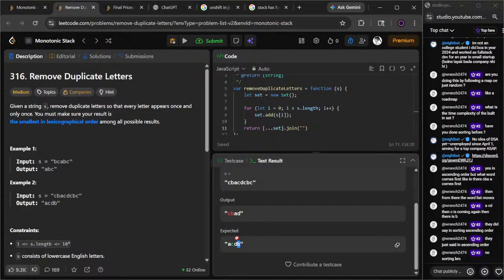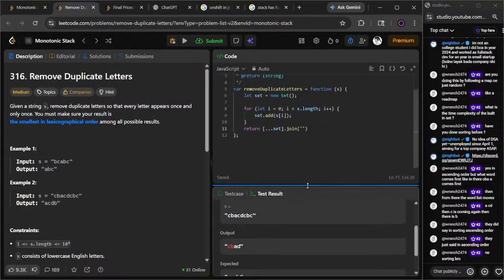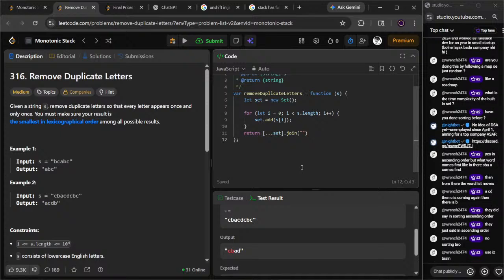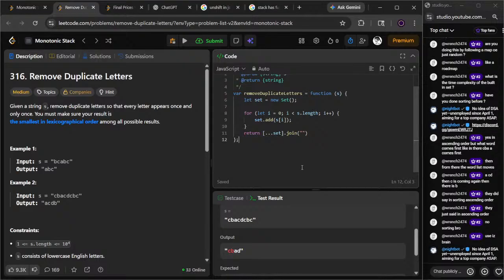Ascending order should be, B should be here, right? Use brain. I don't have all.